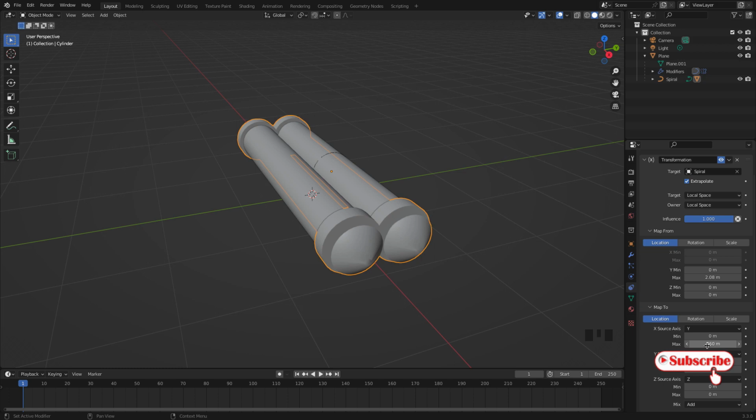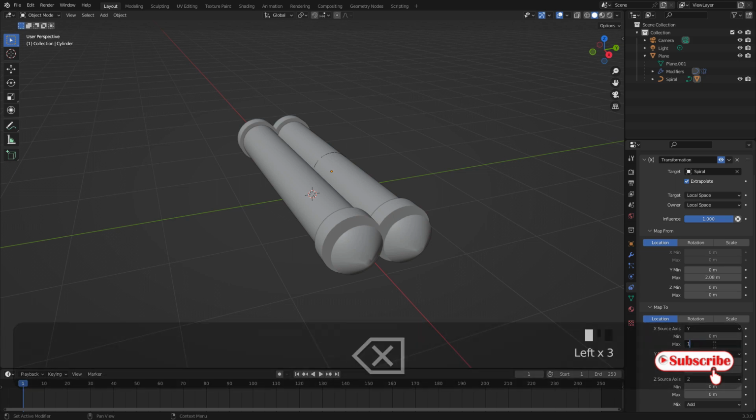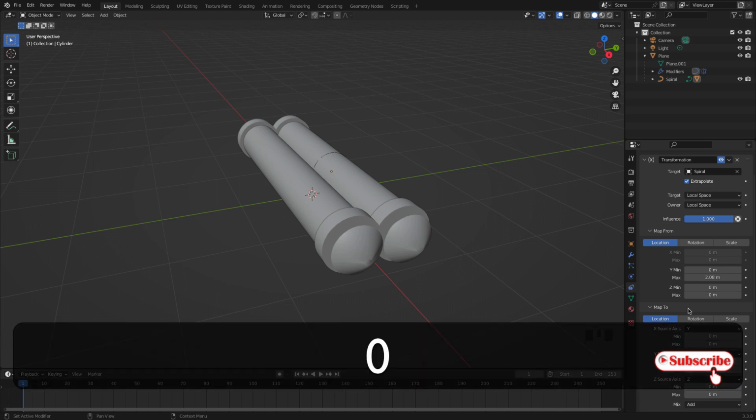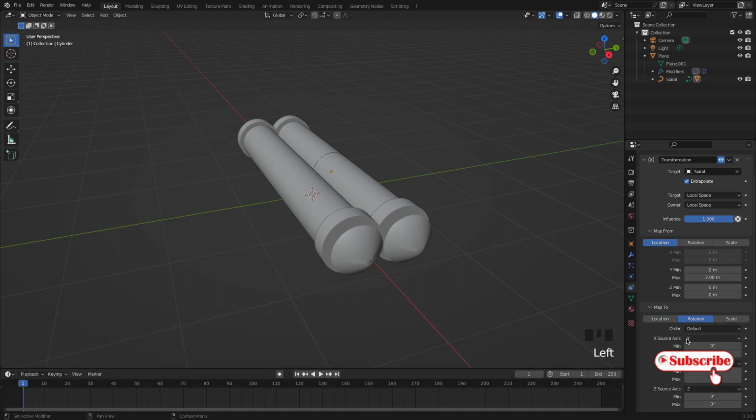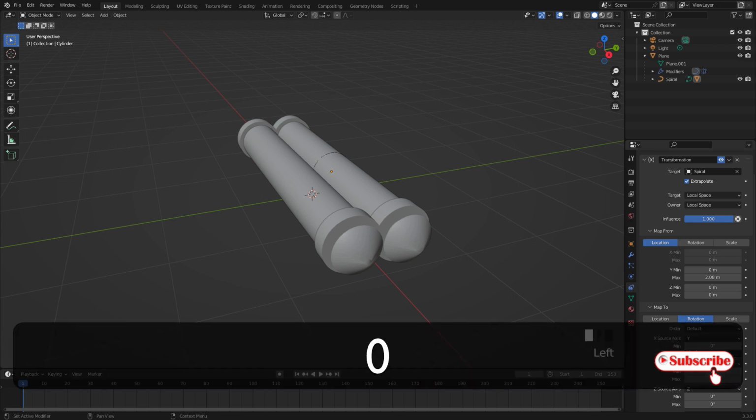If you type just 360 this way, so we need minus 360, and let's check everything is fine. Yeah, everything is okay. Oh, sorry, here map to rotation, not location. So here, sorry guys. Okay, map to rotation here. Source axis y, it's okay, and maximum minus 360.